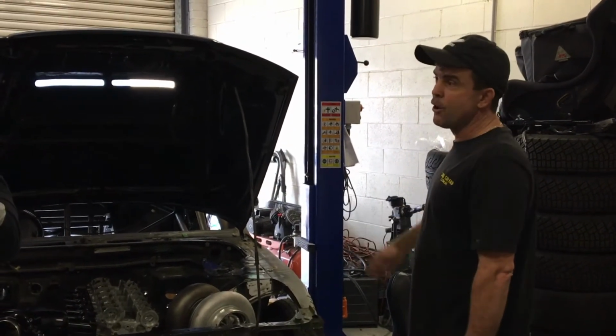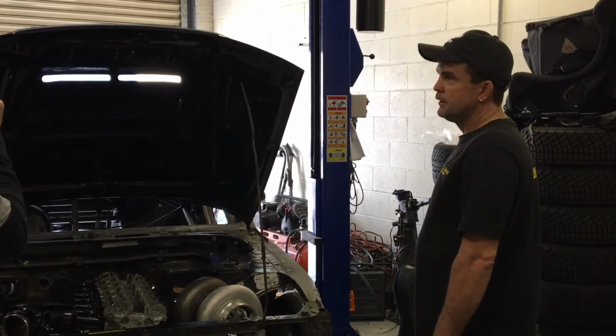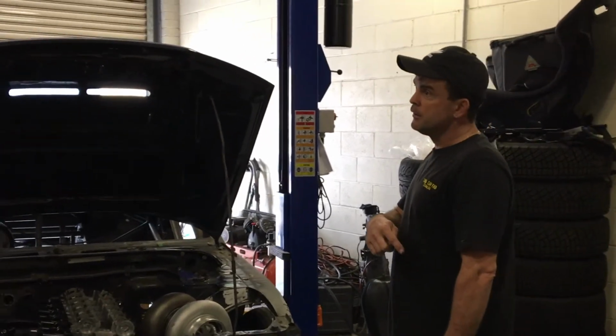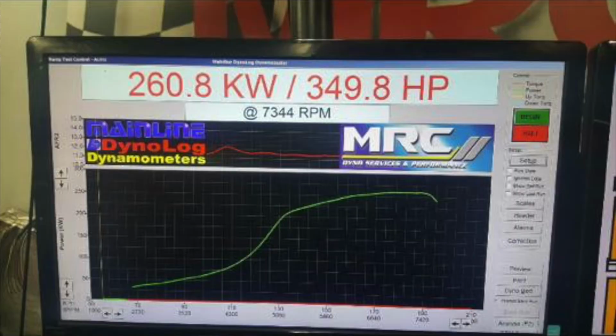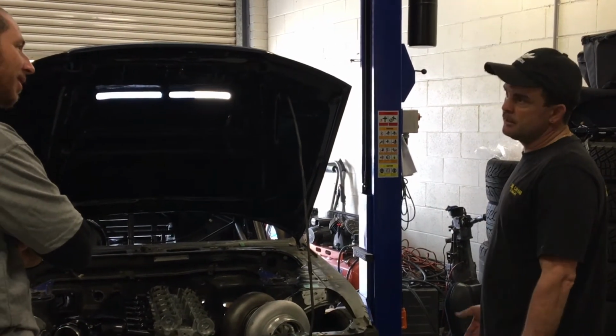They've all been and come and gone. Another black one's coming in a few weeks. The one I've just built is at the dyno now, getting dynoed with Brett Midcalf's one. His is just at the dyno now, so it won't be long until that's back to finish it off and get engineered.